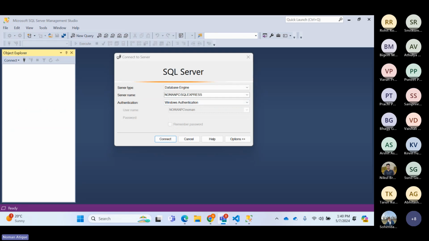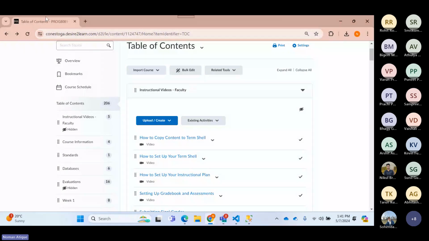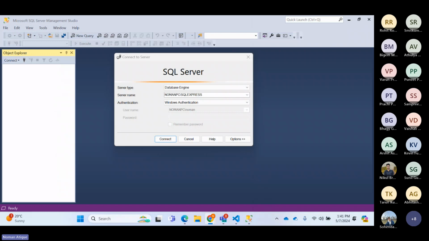So for those who are successfully doing the installation, I can see a lot of people did not have it. Arshit, Prachi, Samprit, Vaishali, when you install that one, let me know when you have successfully reached this point. First you will have SQL Server installed, and after that, SSMS. I'll talk about what SQL Server is and what SSMS is later on. First of all, you just do that and let me know that you have installed that on your machine. I'm waiting to hear back from you.